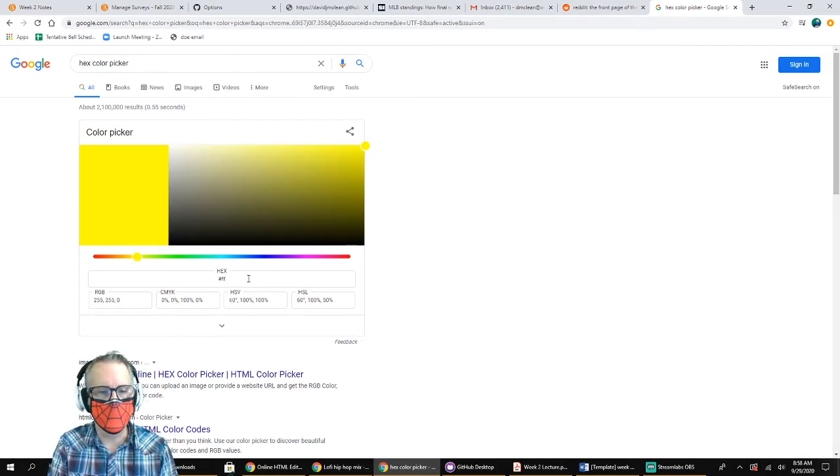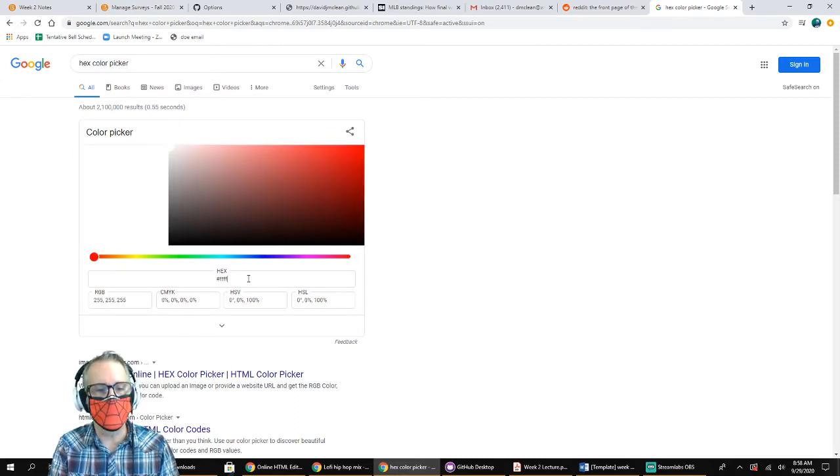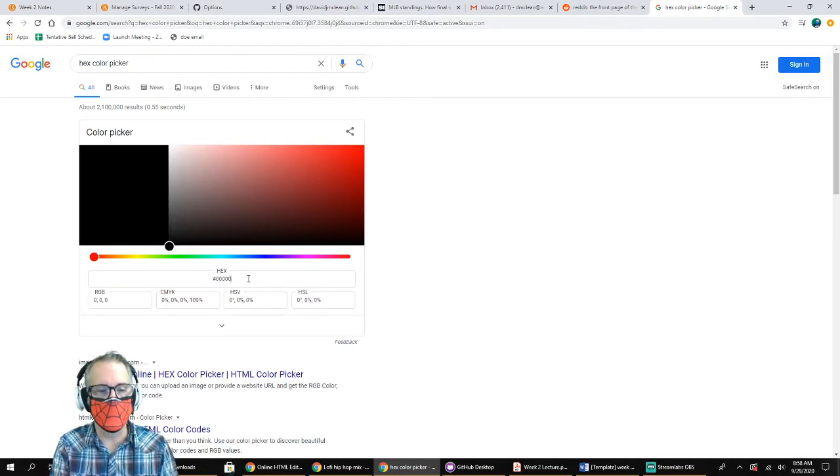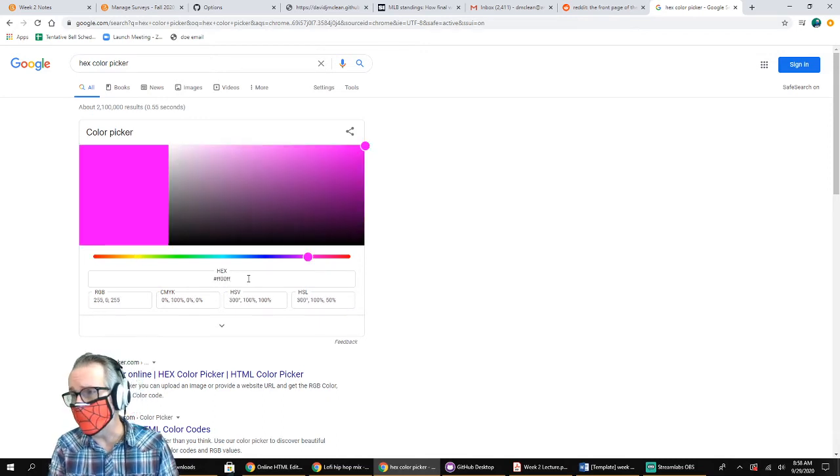If I type in, I don't know, 00FF00, it's going to give you green. If I type in FFFFFF, it gives you white. What do you think happens if I type in 000000? It gives you black, right? Or if I type in FF00FF, it gives you that purple color.